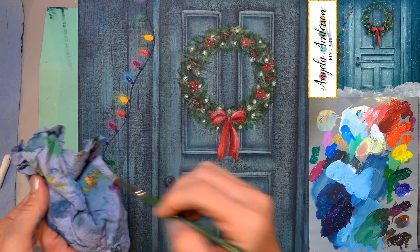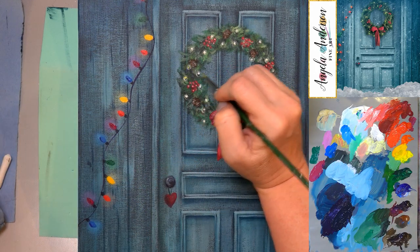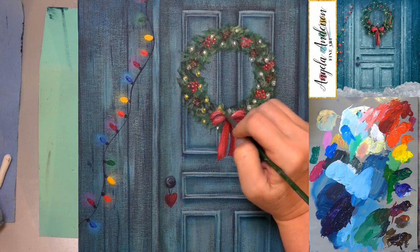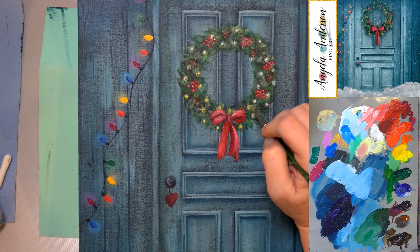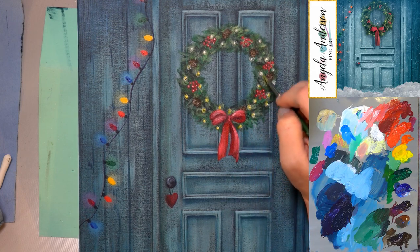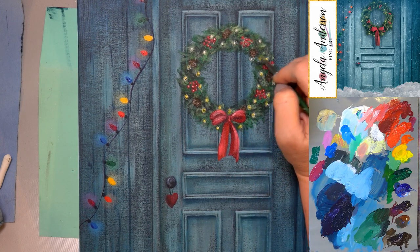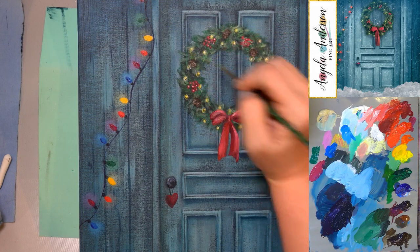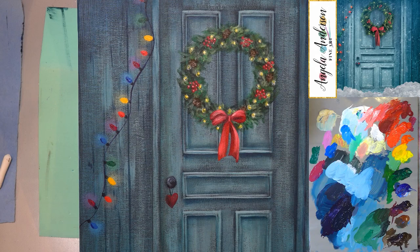Thanks, honey. I'm going to use some of this yellow to touch in over the top of my bright color. Now those white dots are dried. It'll give it a really bright glow there. Just added that little bit of yellow over the top.